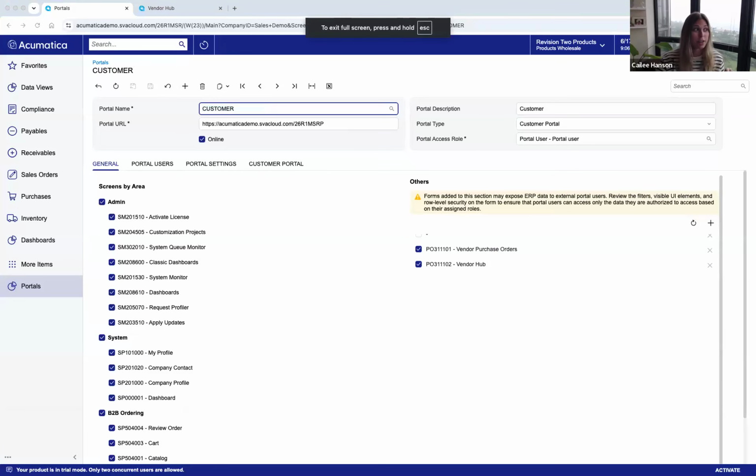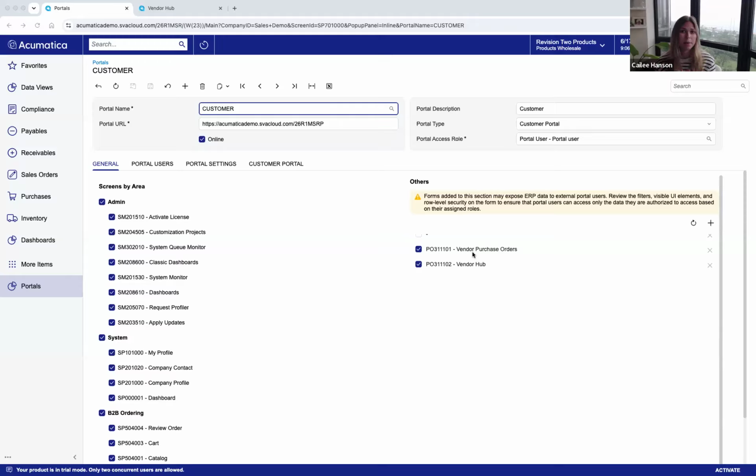Within this screen, if you were on our previous customer portal webinar, it might be a little bit familiar. We're really using that as the basis. And then what our team did was essentially tweak this a bit with some customization to make it a vendor-facing portal. Two specific areas that we'll see come into play today that we've added to the portal are the ability to have vendor purchase orders visible within the portal, and then something called a vendor hub.